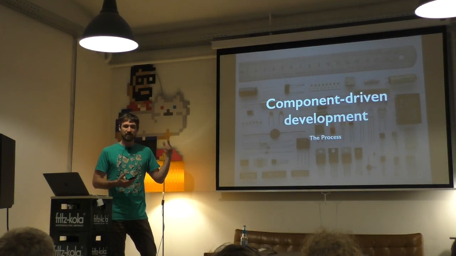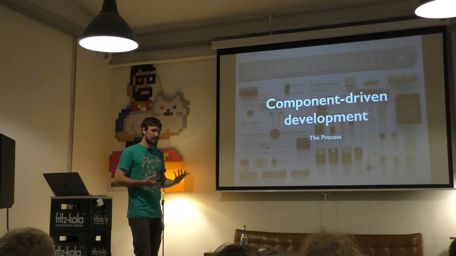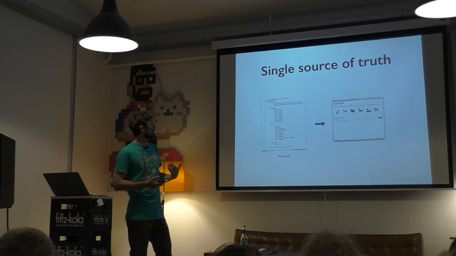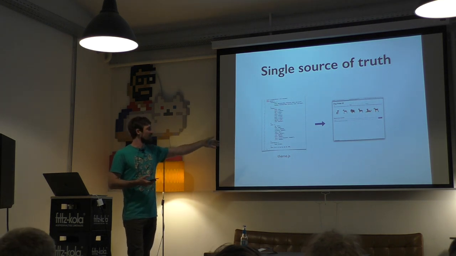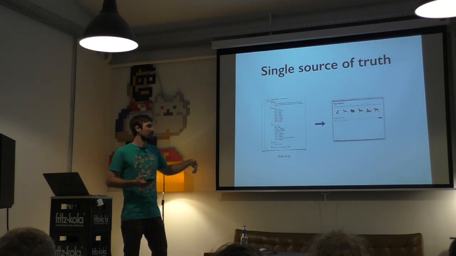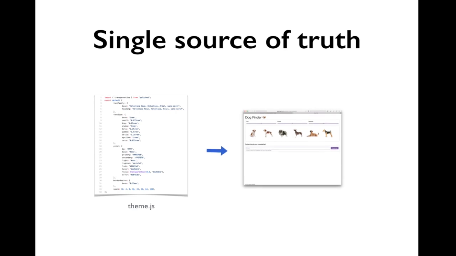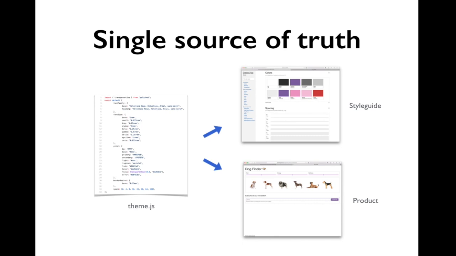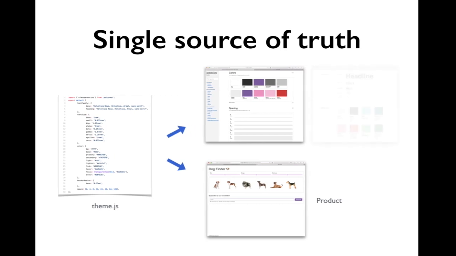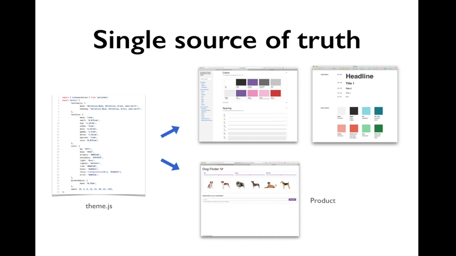This is what I call component-driven development — this is what makes it possible. It's basically a process. You have a single theme.js, or a CSS or YAML file, where you store your tokens and all required things. The product depends on this. When you change it, you also generate a new style guide in parallel — it also allows adding things into this pipeline or creating a new product. If you have a design system for a federal government, you have shared knowledge, and when you update one thing, everything should be updated automatically.